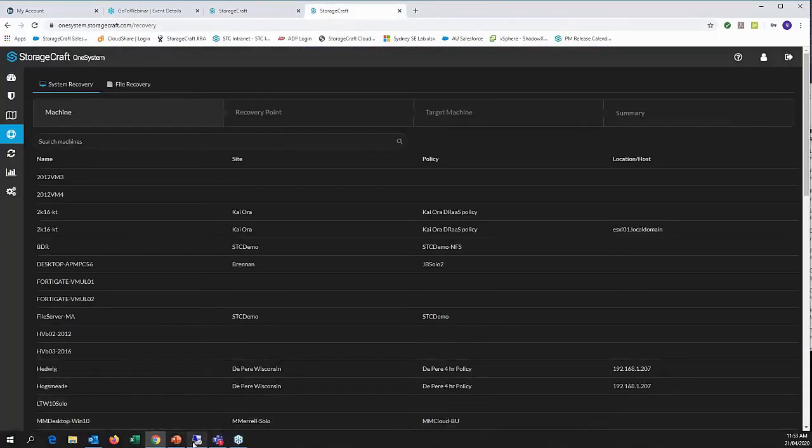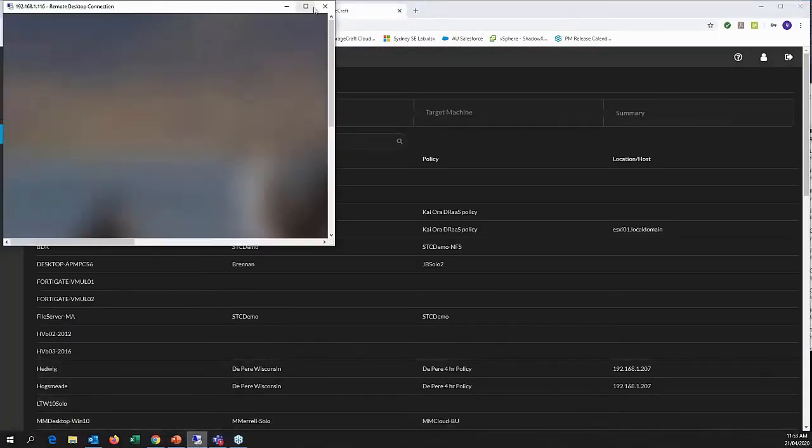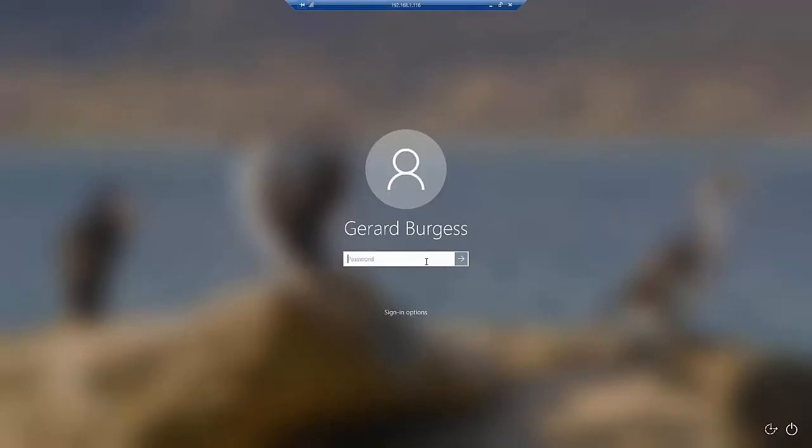What we're going to start doing is a recovery. So let me just fire up this remote desktop. We're going to do a virtual boot of one of my machines here, just to show you how simple the whole logic is. Now, if I can learn how to type.